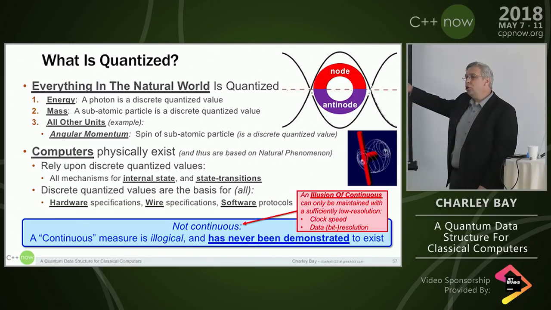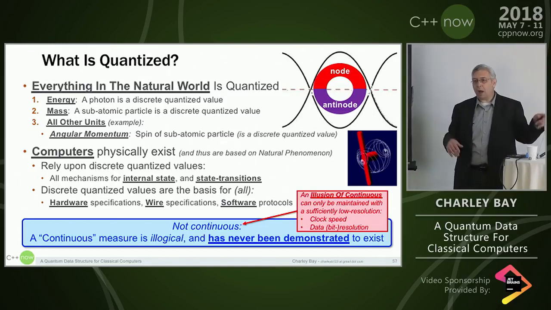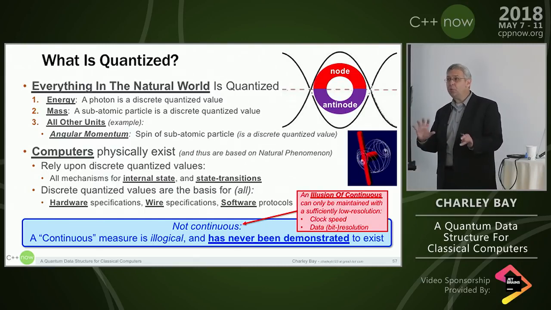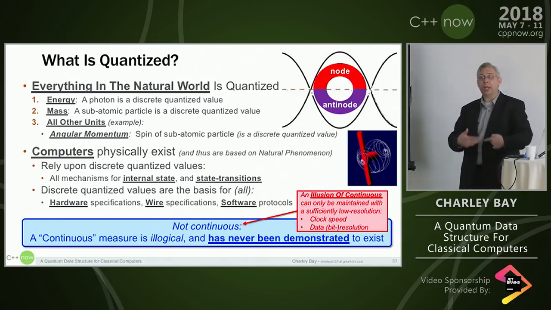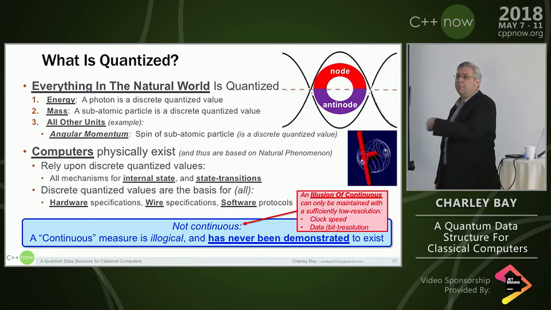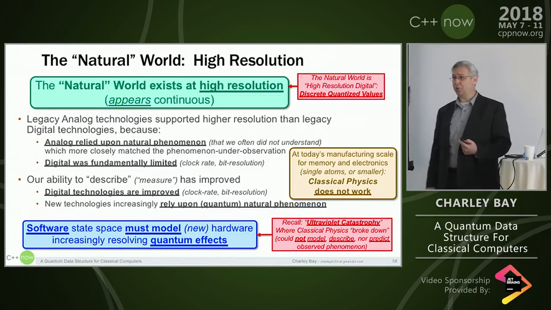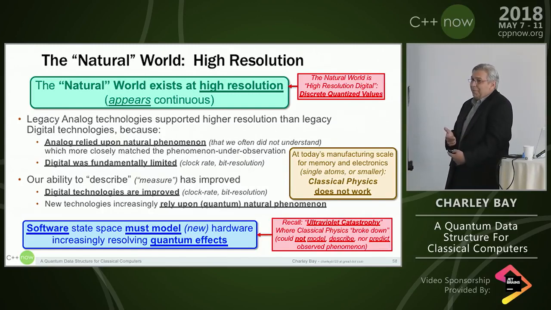So this illusion of continuous, you know, we have analog oscilloscopes. We have things that are running at a high clock, and it sure looks continuous. You can always present continuous. You play games with the clock, or you play games with the resolution that you're measuring, and you can present a continuous value. Now that our manufacturing science is really good, we can physically measure these discrete things. So the natural world is actually high resolution. It's quantized, high resolution. So everything being digital, which is kind of what that's saying, kind of weird, the world is digital.